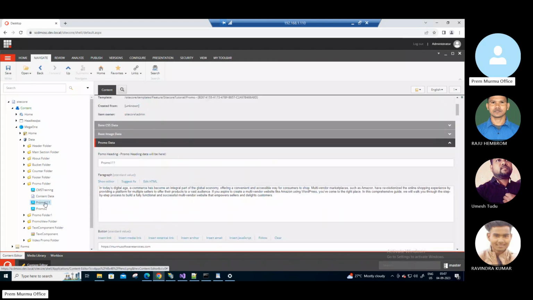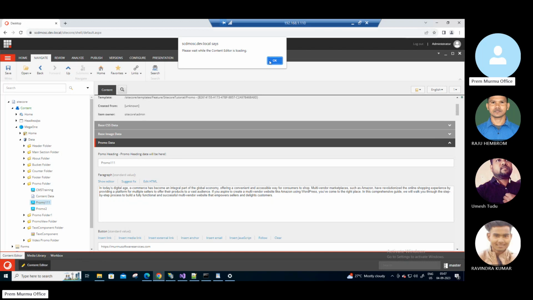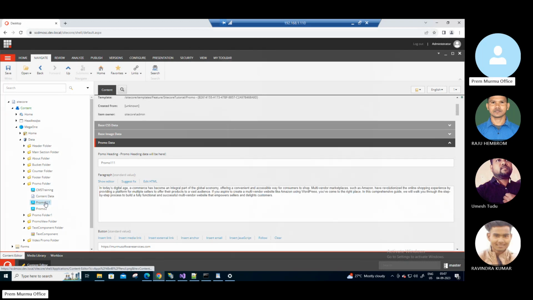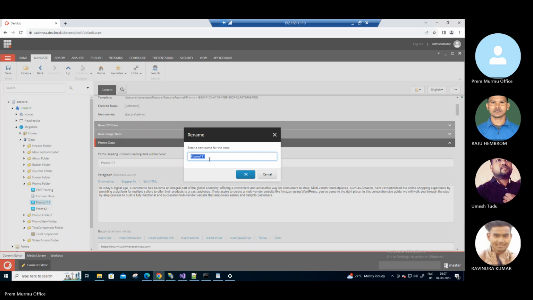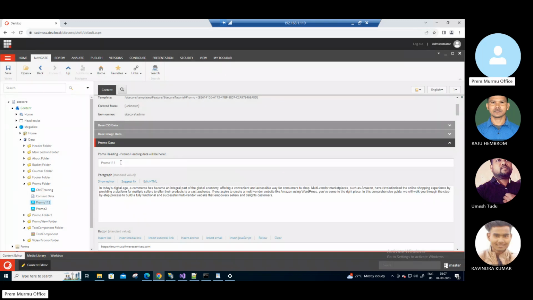So we can create the item, and we can modify it. How can we modify? I can just rename it. Maybe you can modify the item name. Let me right click it. There is a rename. Okay, you can rename the item.